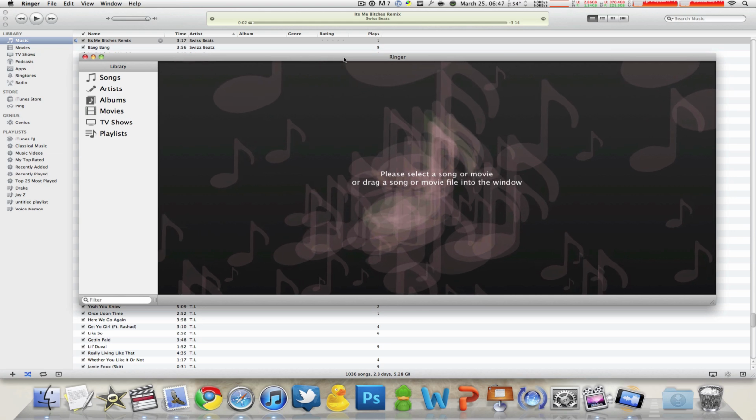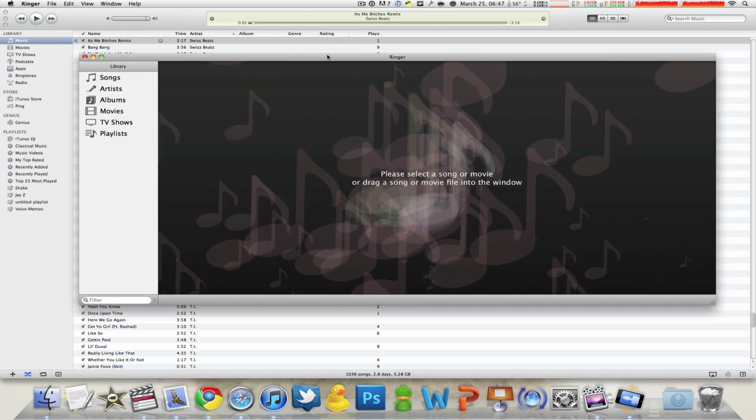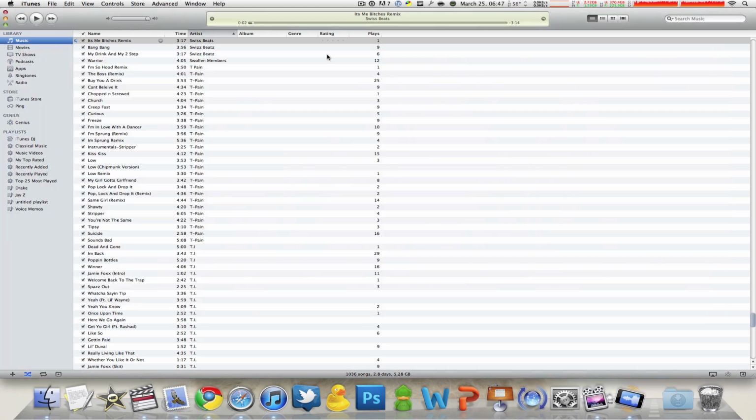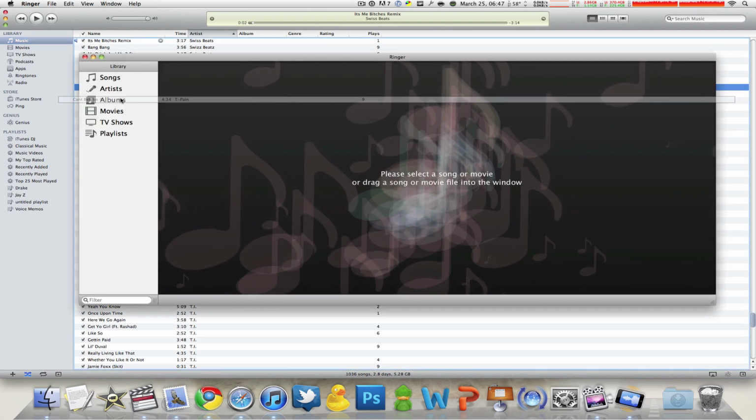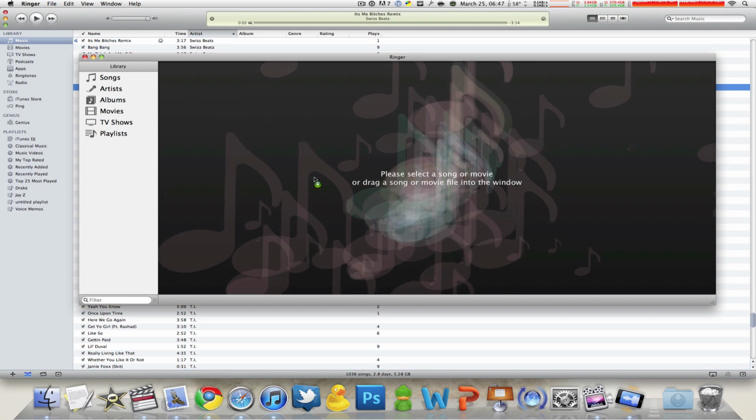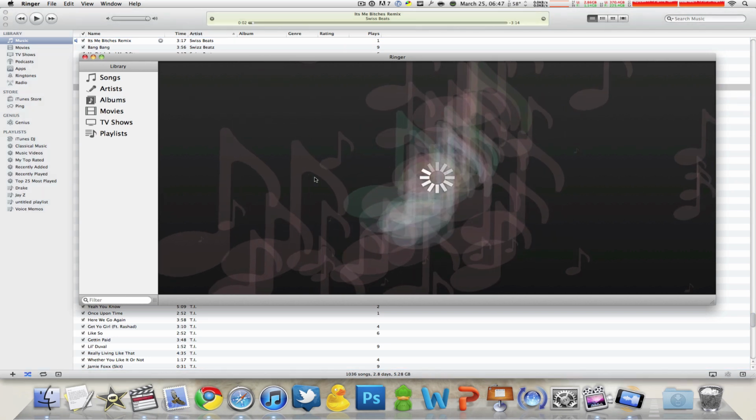It's very clean, and let me show you the simple process of making a ringtone by yourself. You go to your iTunes library, right? Find any song, anything that you've imported in your iTunes library. I'm gonna choose this song really quickly: Can't Believe You by T-Pain. It's pretty old. You command tab it, go back to Ringer, click, hold, and drag, and let go.